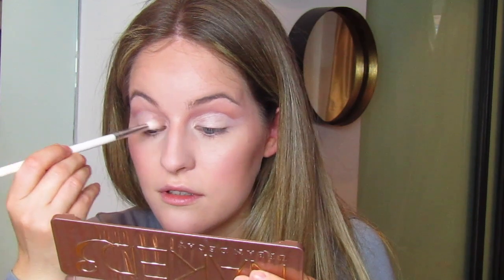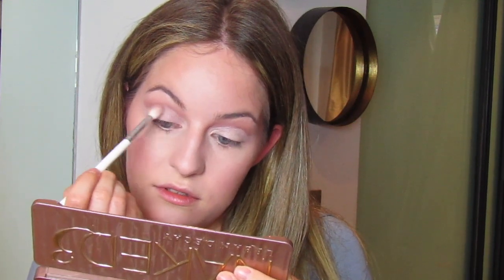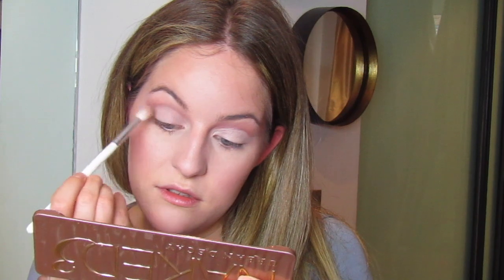I'm going to go in with the shade 'Strange' — the lighter shade in the palette, a white matte shade — using a JH32 brush. I'm putting this on top of the concealer to set it and give it a whiter look rather than a creamy concealer look. I'm also using this shadow to soften the line because I don't want such a harsh line. I definitely don't hate it for this look.